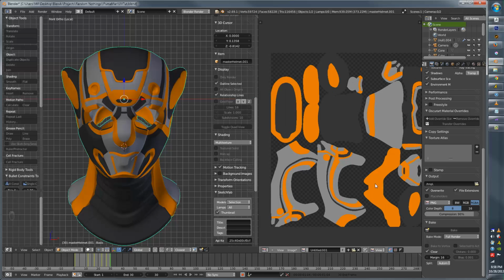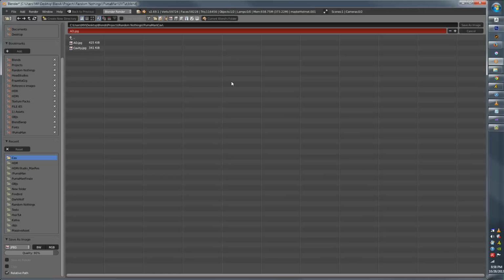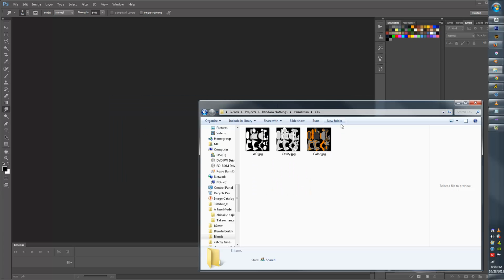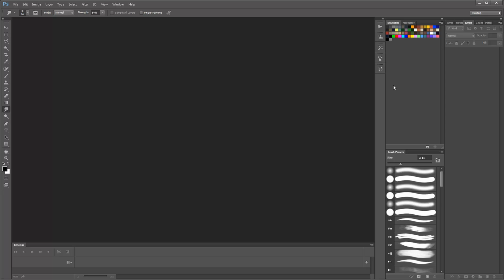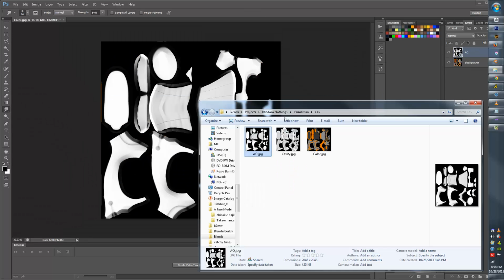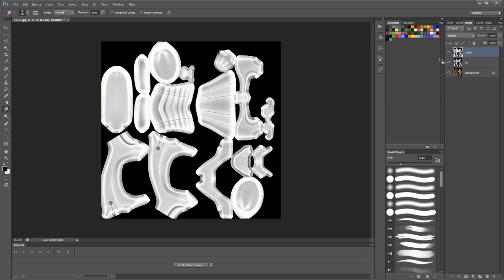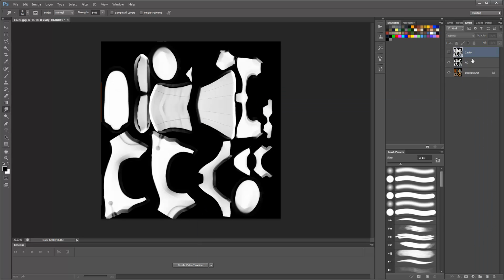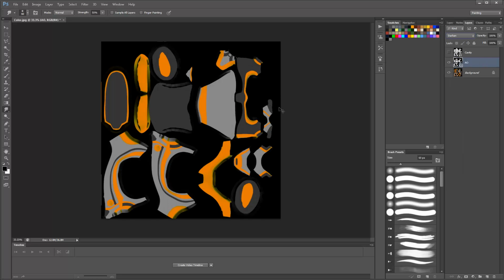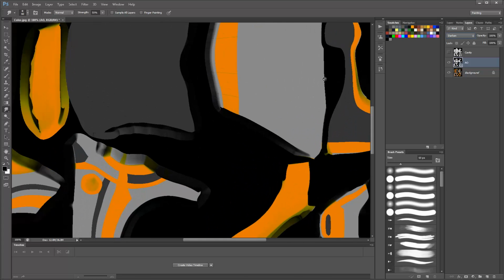But the next thing we get baked out is our color map. So F3 to save that. We're going to just call that, and save it. So Photoshop is open, and I even have my file. I'll drop in color, and on top of that I'll drop in AO, and on top of that I'll drop in my cavity. The AO's first, and the AO is more for the macro details.